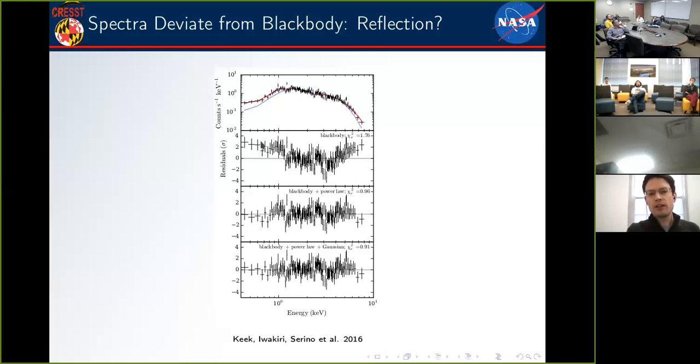The low energy part could be this extra emission that you expect in the soft X-ray band from X-ray reflection. We don't see the iron line from X-ray reflection here. That's mostly because Swift XRT is not that sensitive at the energies where you would expect it. And also the illuminating flux there is not that strong because we are dealing with an already cooled down neutron star. This is already a few hours into the burst. But reflection would still contribute this Bremsstrahlung continuum to the X-ray spectrum, as well as some features around 1 keV.